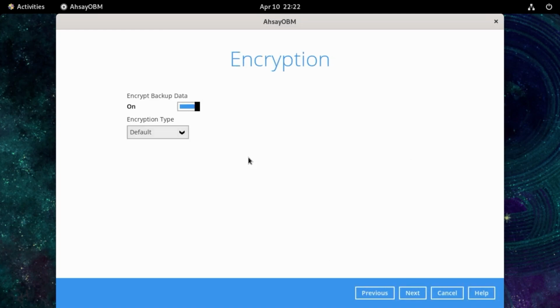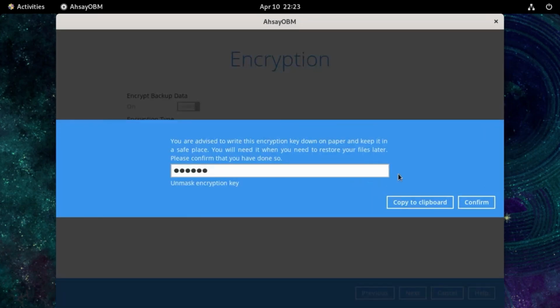This is the most secure option as it uses Ahsay's AES 256-bit data encryption, and it will randomly generate a 44 alphanumeric character encryption key to secure your backup. Remember, once you have selected the encryption settings, it cannot be changed afterwards. If you need to change the encryption settings, you would need to create a new backup set and back up all your data again. Click Next to proceed.